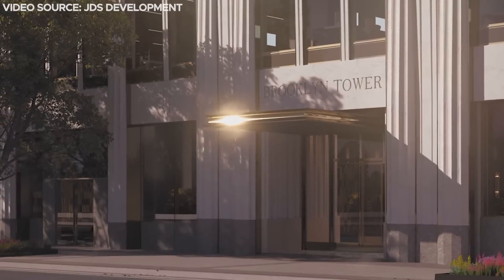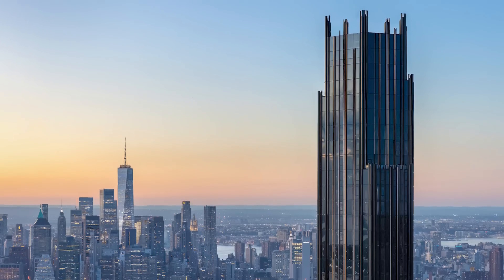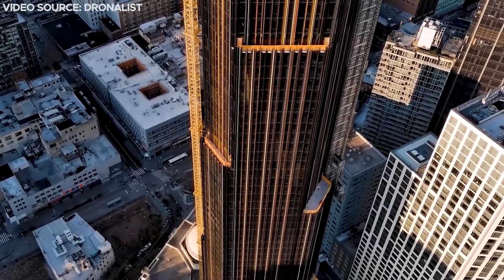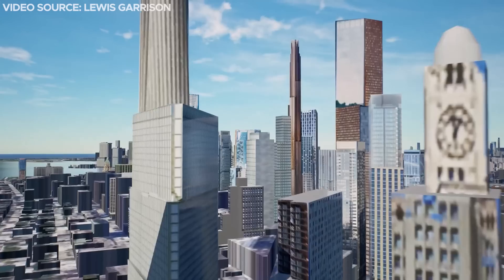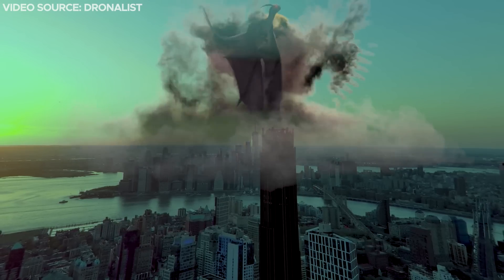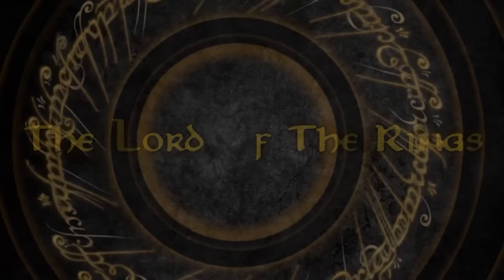By February 2022, the facade installation had reached the upper residential floors, and the tower's crown was completed in February 2023. The super-tall skyscraper topped out in March 2023, but the intricate cladding of its exterior featuring the black and bronze facade was only recently completed. Some think it is a beautiful addition to the Brooklyn skyline; others gave it a 1 out of 10, saying its distinct form and dark color gives off evil vibes. This has led some to compare the building to the architecture of Sauron's Dark Fortress from Peter Jackson's Lord of the Rings films.